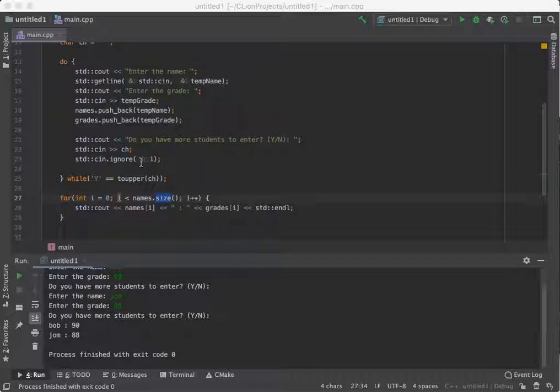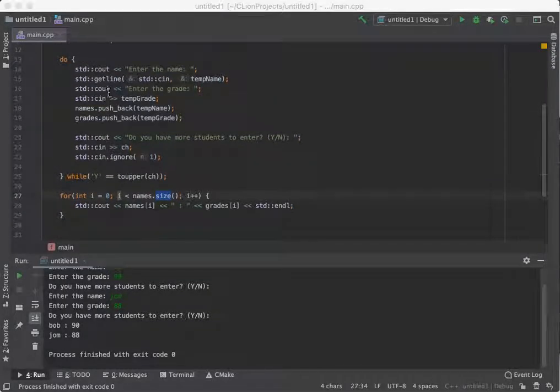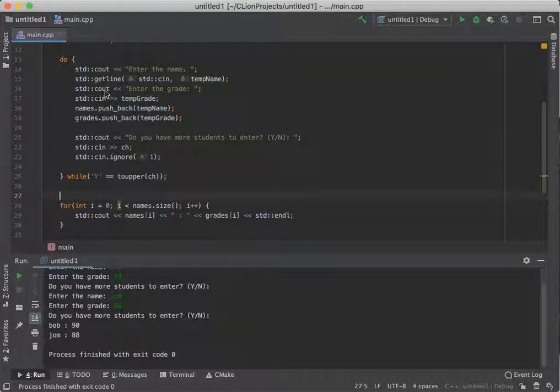Continuing where we left off last time, we have a nice little vector here that we've built out. We've done a little do loop to load it up and a little print thing here. But what happens if something went wrong? What happens if somehow we didn't get into here, or this loop was structured differently and you could actually not load it? You don't want to print something, and the size of 0 is still kind of weird. So what we might want to do is do something like this.